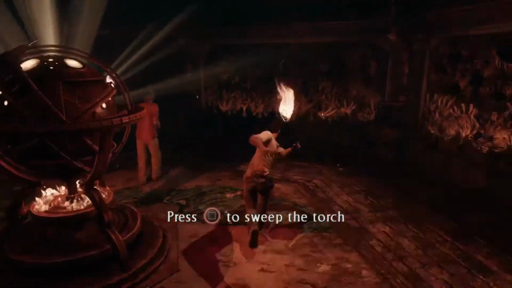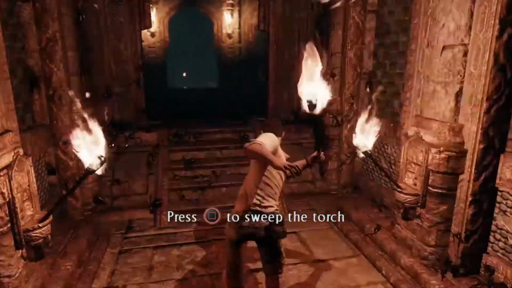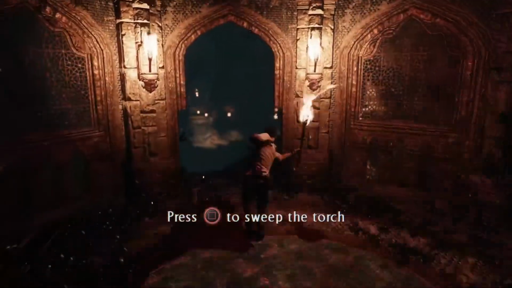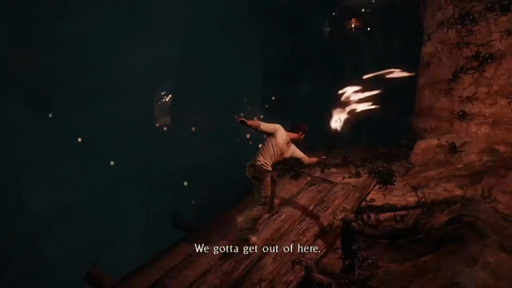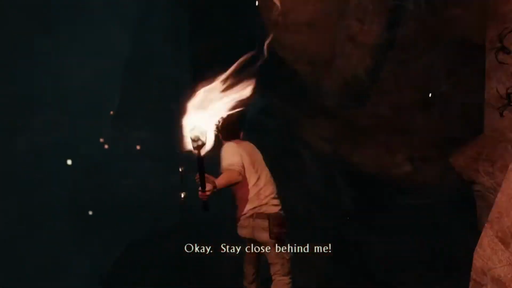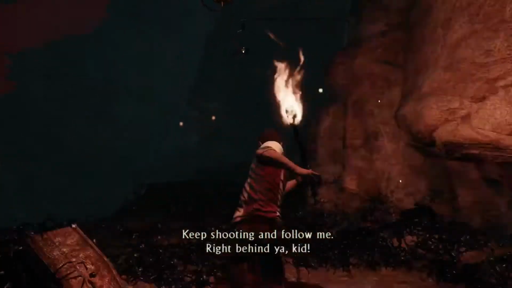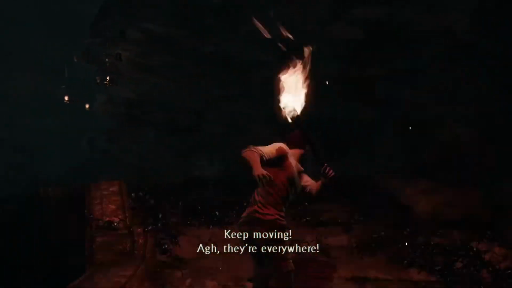Alright, now we're going to get a section where there's really no combat, but you're just going to try and make it to the end, and just keep hammering on the square button. Things are way more aggressive. Sweep the spiders away. I think here I fall down a little bit, and they can damage you a little, but you can just keep moving, sweep them away and survive.